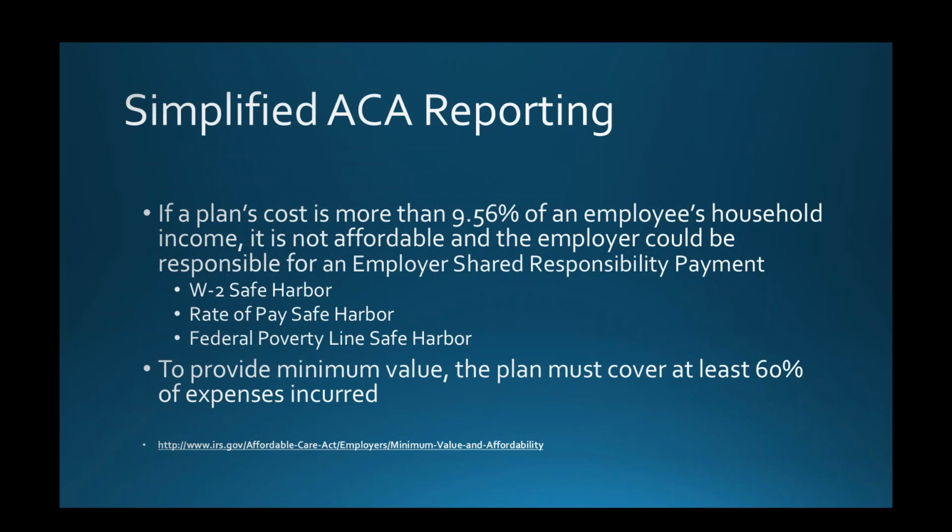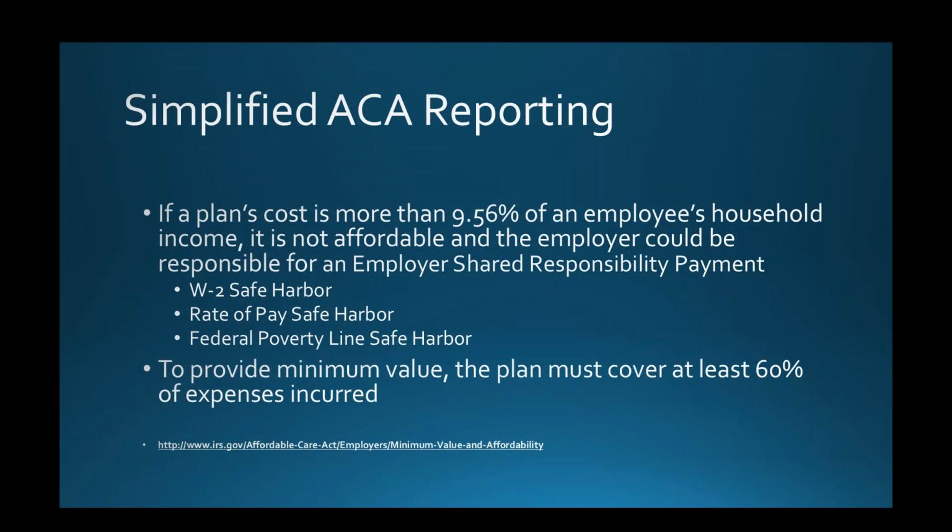Determining household income is kind of difficult. Obviously, you have spouses and other family members that could be contributing to that household income. And so in the name of privacy and not having to ask all your employees about what their spouse's income is, the IRS established 3 safe harbors. So basically, if you meet one of these 3 standards, you can be considered affordable without actually having to know their full household income. First one's the W-2 safe harbor.